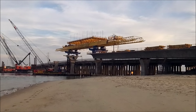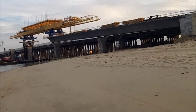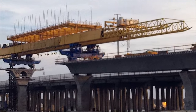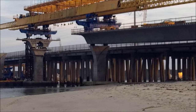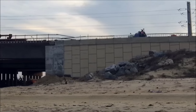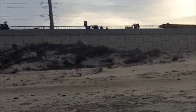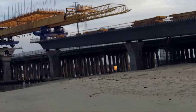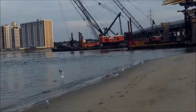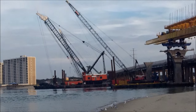This is the new bridge. That's the thing right there that puts the road bed in. Somehow they fabricate all that over on the right-hand side where you can't see, then get it over to that big yellow thing and it lays it in place. It's going to be a nice bridge. They're going to build another one just like it alongside it — once this one's operational they'll tear the other bridge down and build two new ones. McLean Contracting is doing all this bridge work. They have a local office here.